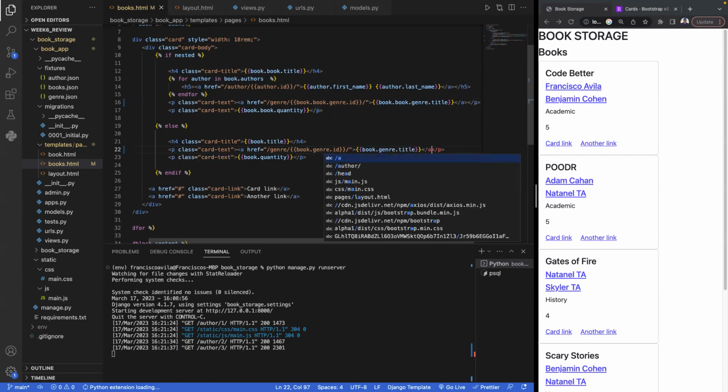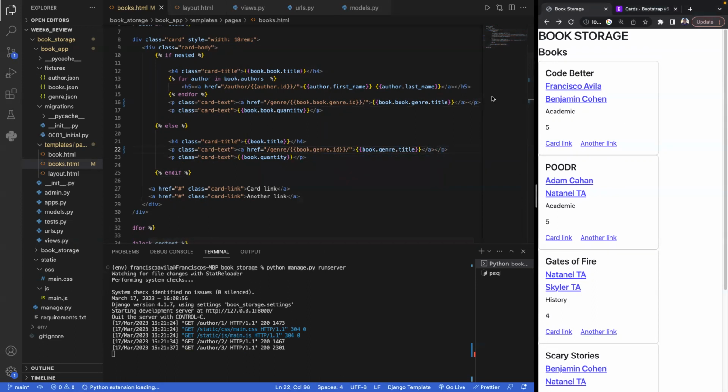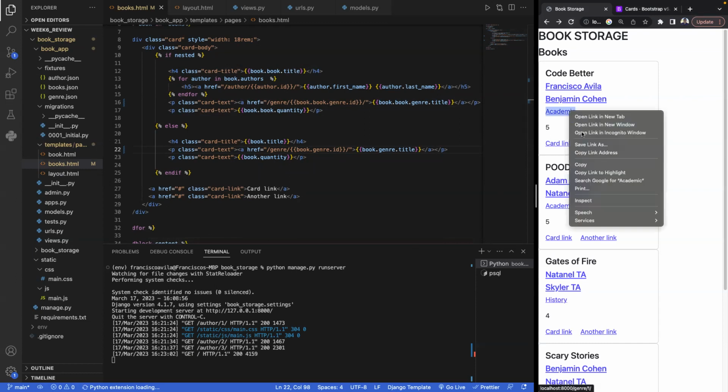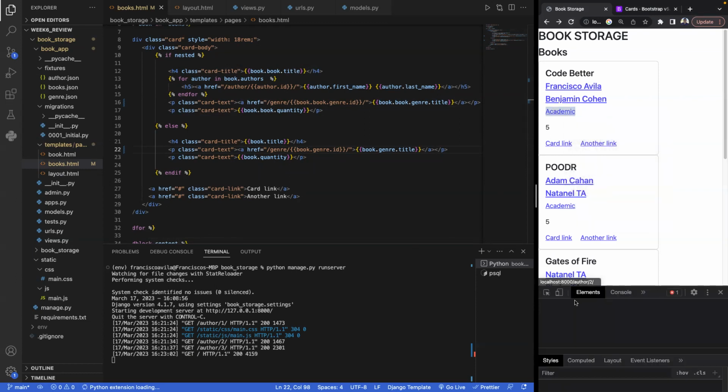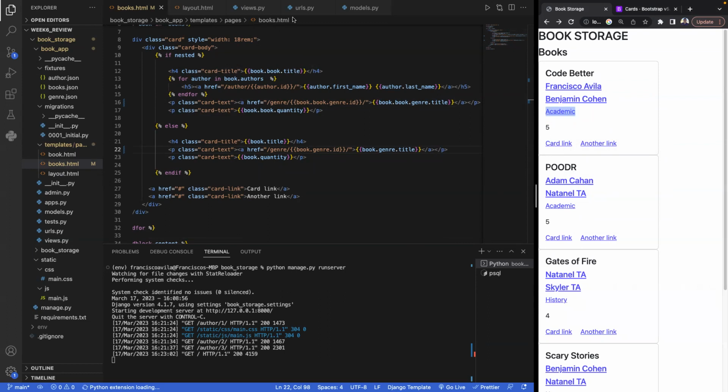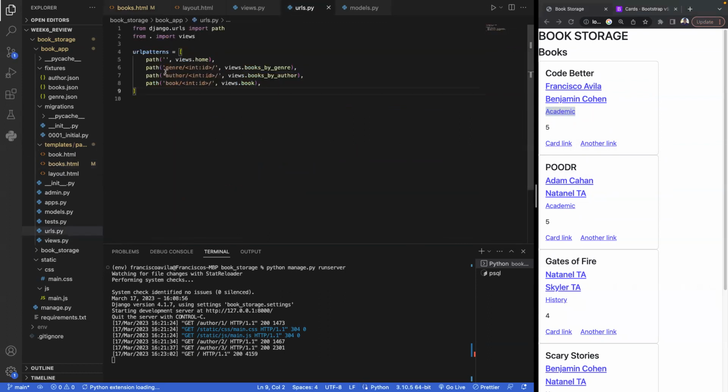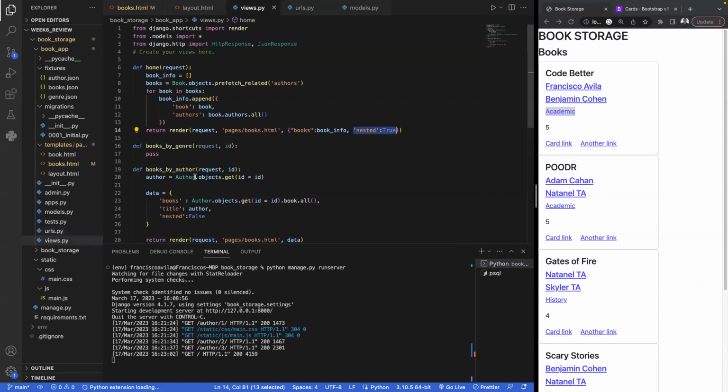Now if I refresh it, we see genre there turns into a link. When I inspect it, we've got the ID for the genre included in my link. Okay, perfect. So now if I go into my URLs, I'm passing it into genre with the integer ID. It goes into views, and now I can go into my books by genre.